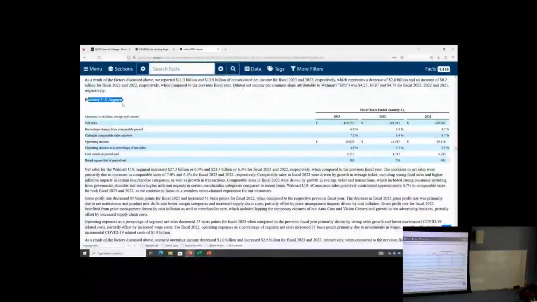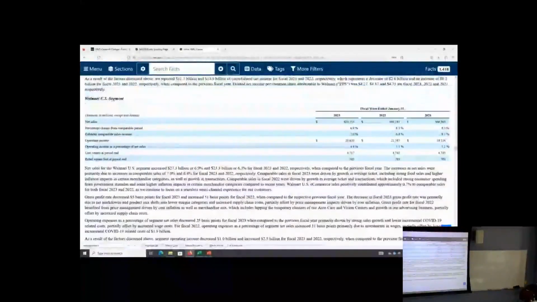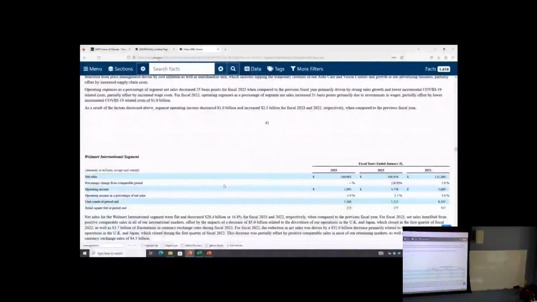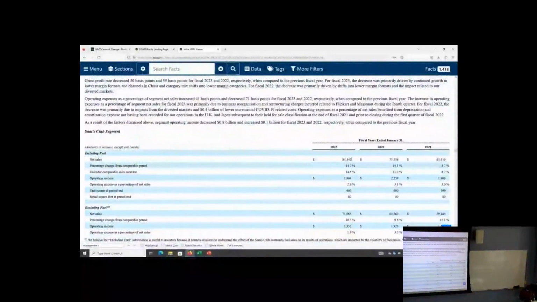One of the last things they wrap up with is looking at different segment performance. So it starts off with the domestic Walmart, so their largest retail presence. Then shows the international segment of Walmart. Again, it's a significant amount of revenues coming from there, but most of their operations are focused in the US, followed by their Sam's Club. So it's breaking apart the different segments, and then you as an analyst can look at what is reflecting the best performance over this time period.